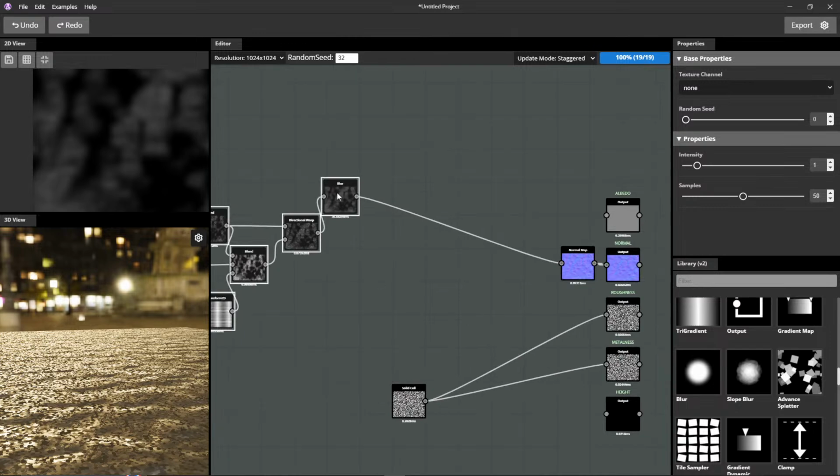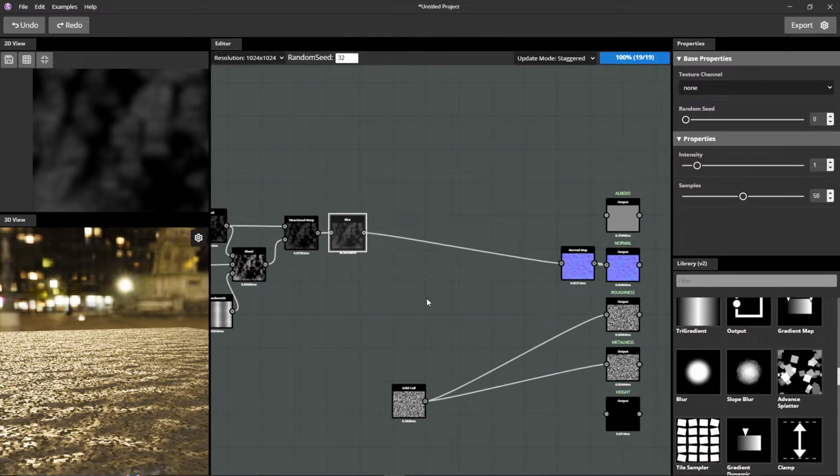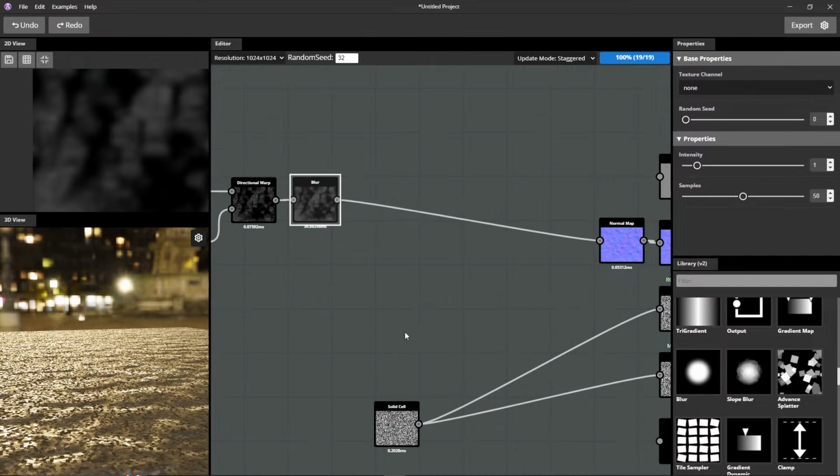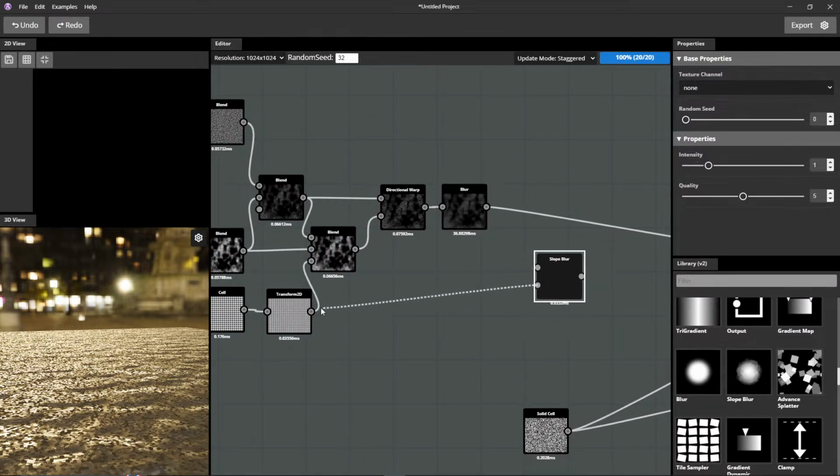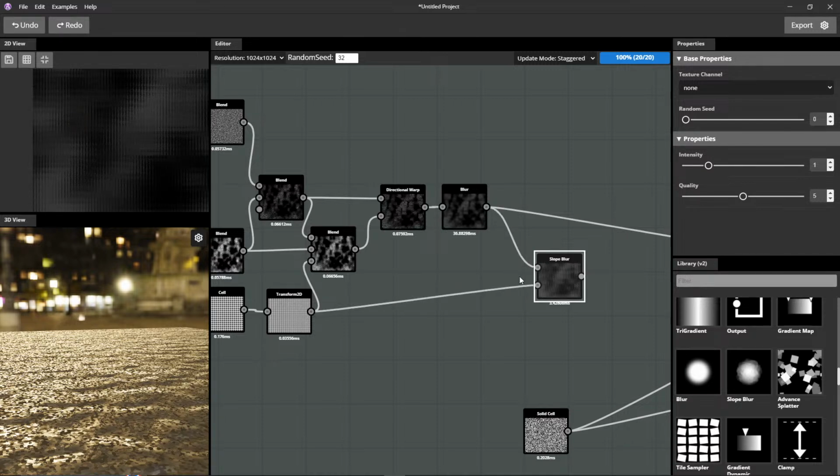We gotta drag that over here. Okay, now with this, what we need to do... I should have done that.